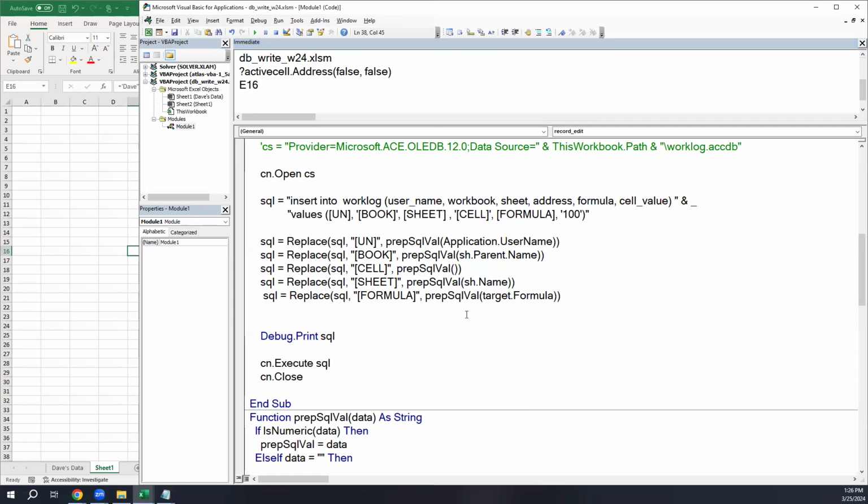So prep SQL is going to be my target's address, target.address without the dollar signs. We are really humming. And the last one here then is just a value.